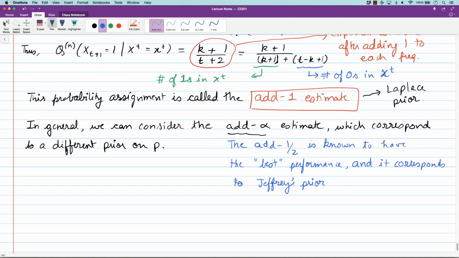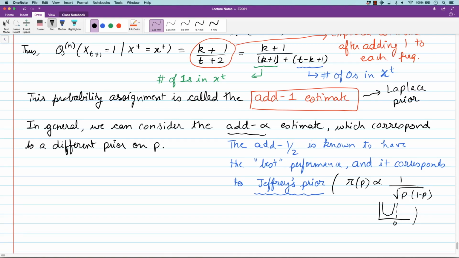So this corresponds to Jeffreys prior. What Jeffreys prior says is that the prior probability of P is chosen to be proportional to 1 by square root of P times 1 minus P. Instead of uniform, we choose it proportional to this. So it gives higher mass to P around 0 and P around 1, instead of keeping it uniform. And that's very strange. If we don't know anything about P, why would we still bias it this way? There's a rich theory of Bayesian statistics which justifies this.